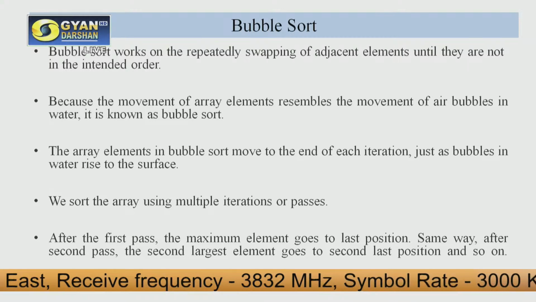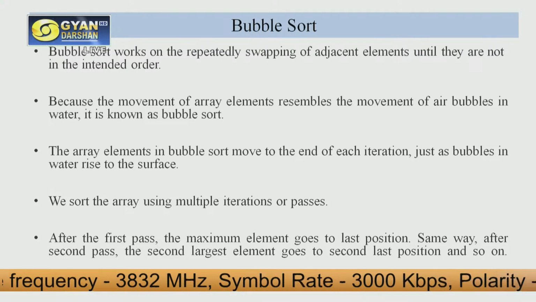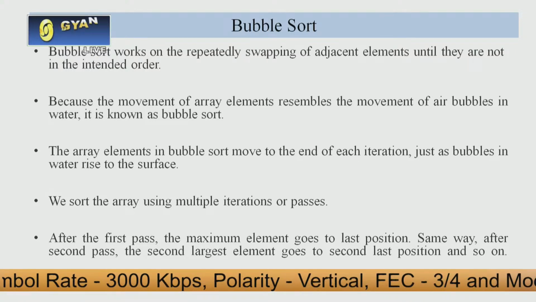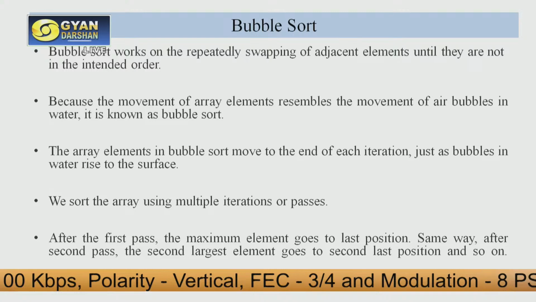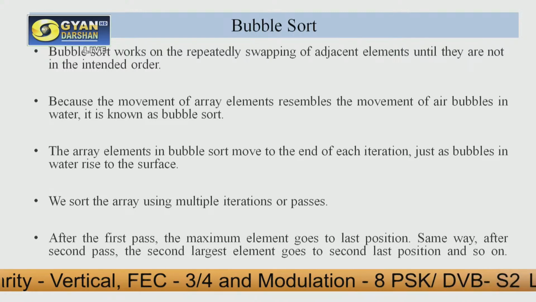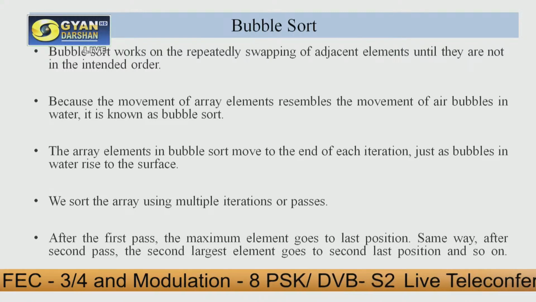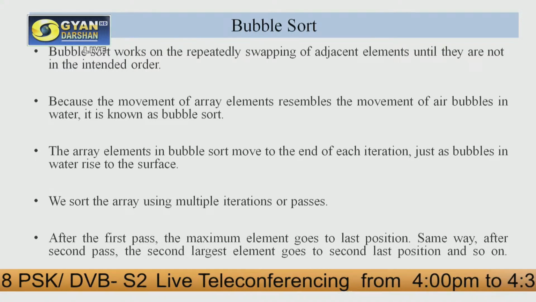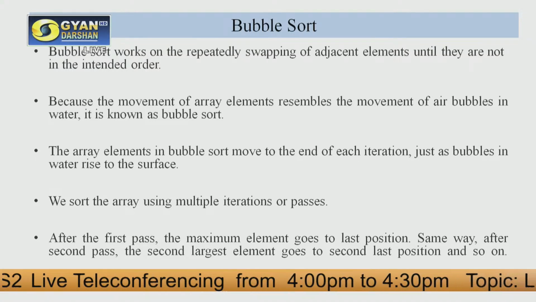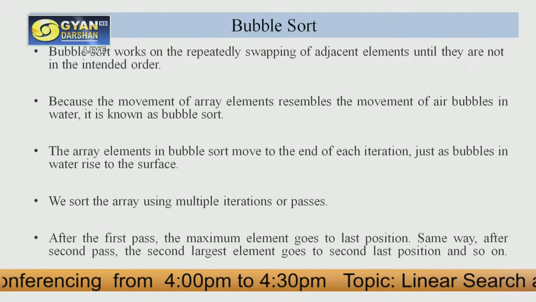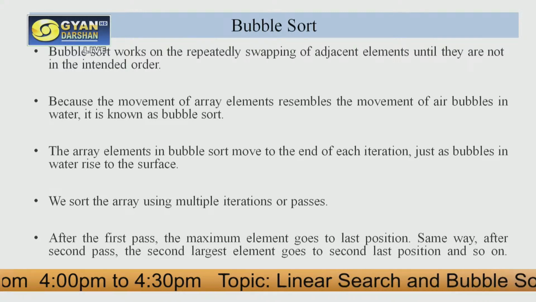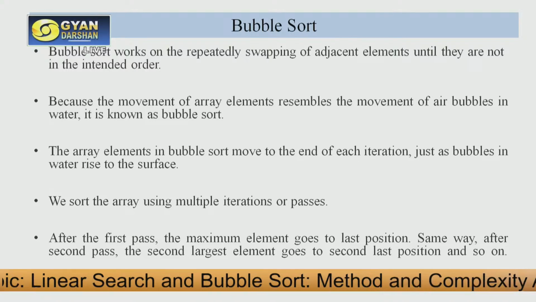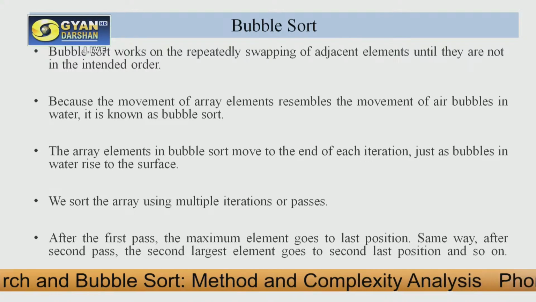So there are various methods which are used for sorting purposes. Bubble sort is one of the methods. The other methods are like insertion sort, selection sort, quick sort, heap sort, shell sort, and so many others, merge sort. Today we are going to discuss bubble sort and we will see what its time complexity is.